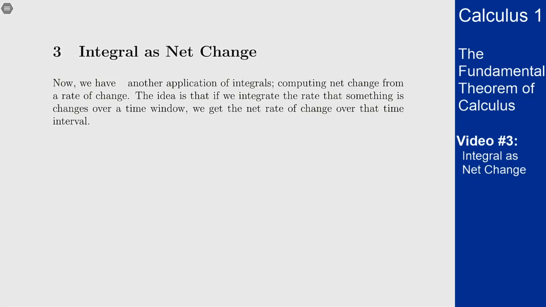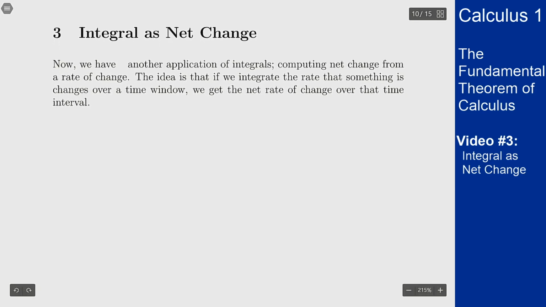In this video, we'll talk about how we can view the integral as a net change over some interval and see how that can be applied to physical problems. We're looking at another application of integrals here, and that is to compute the net change from a rate of change. So the second part of the Fundamental Theorem of Calculus is represented as the following.